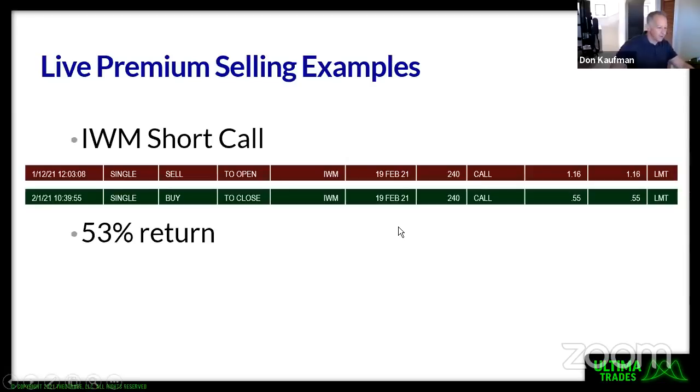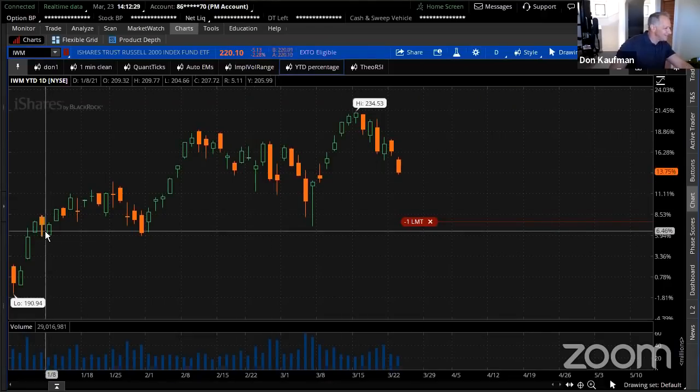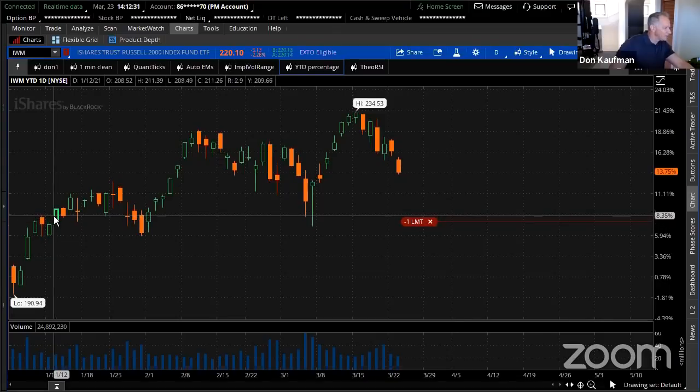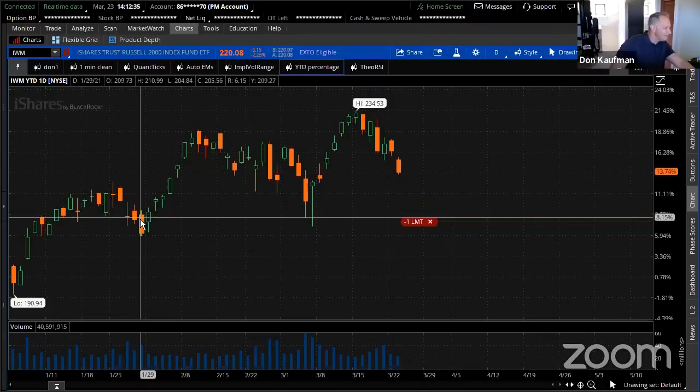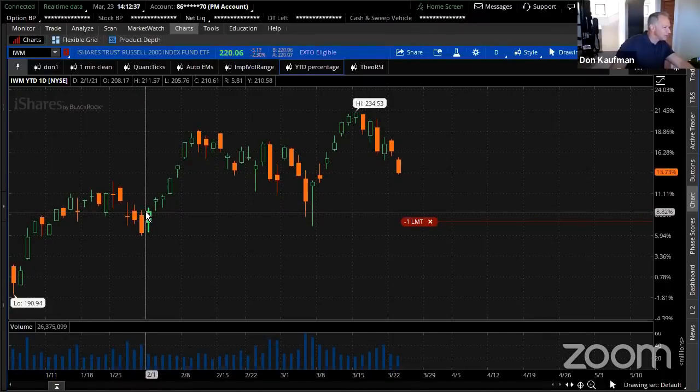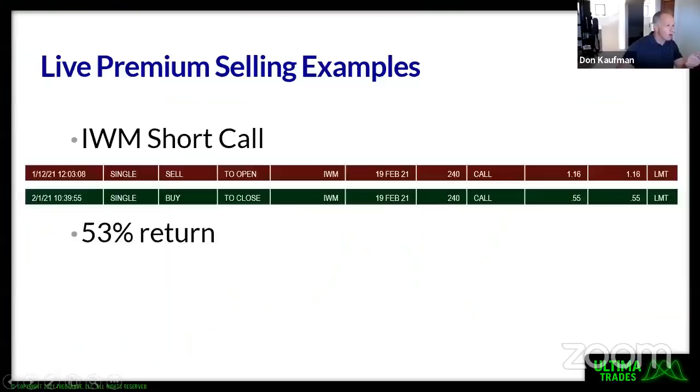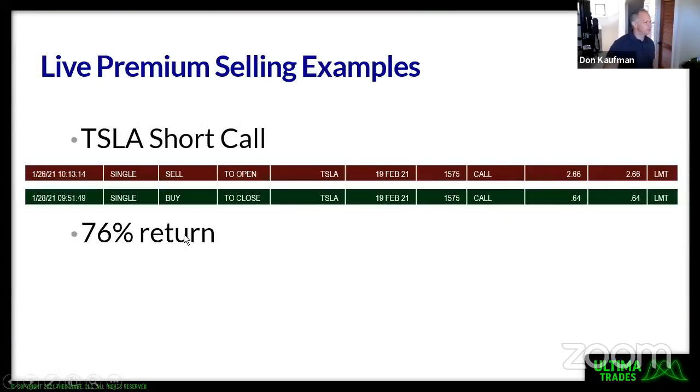Now, in this time frame, this is a call. Look what this stock did. I opened it on like the 12th, which is right here, okay? The stock soared higher, came back down, and I actually closed it somewhere in here, okay? Soared higher again. And again, I'm showing you, I am dead wrong in terms of direction, making a 53% return.